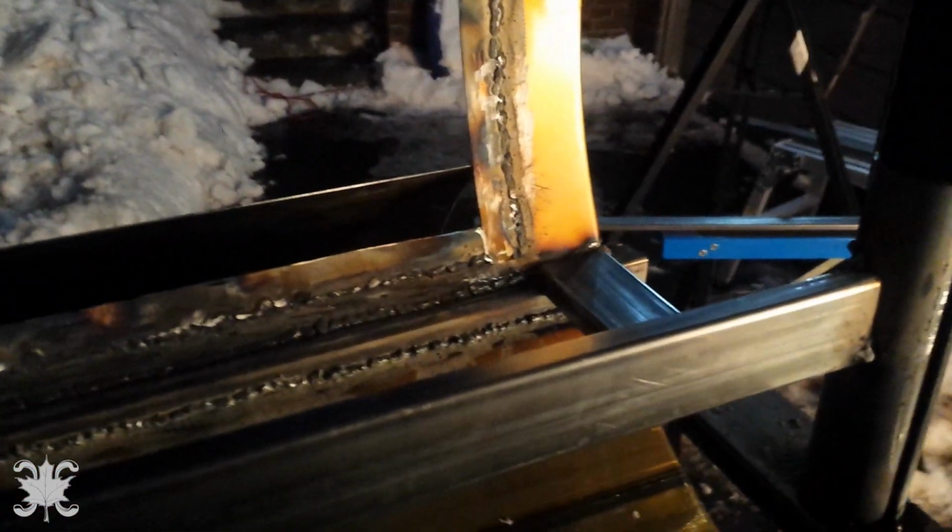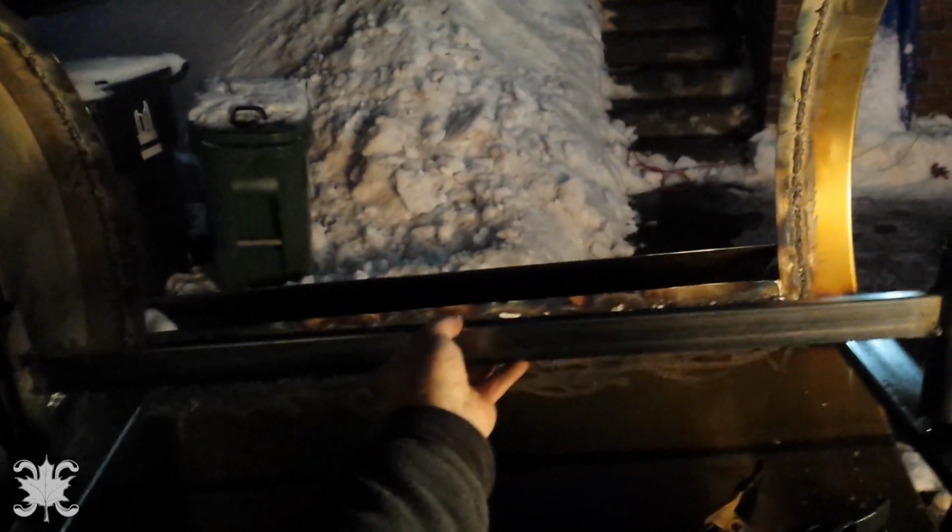Paper got pulled out. It's smoldering a bit there still. It's just tacked. I don't want to put too much on there because one thing I've learned about welding is it warps the hell out of the metal. So I'm going to let it cool. Maybe just tack, tack, tack, tack, tack, tack, and then that should be fine. I'm going to try and keep it parallel because obviously you need one lift point and another. When I lift it from one point, I can pivot this way, but I'm going to try and pull back here.